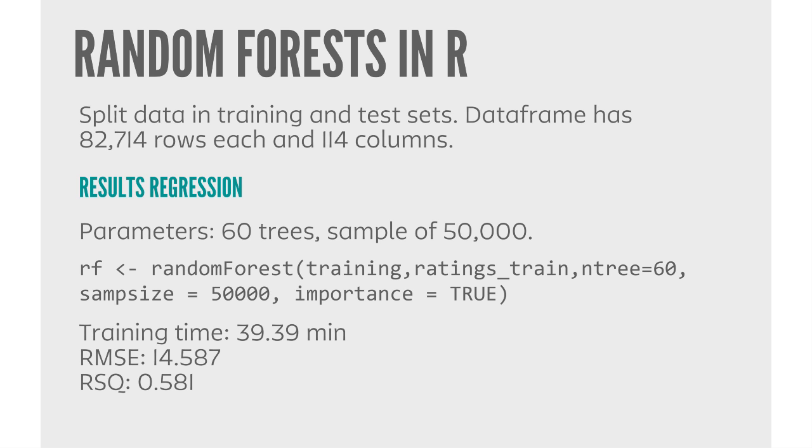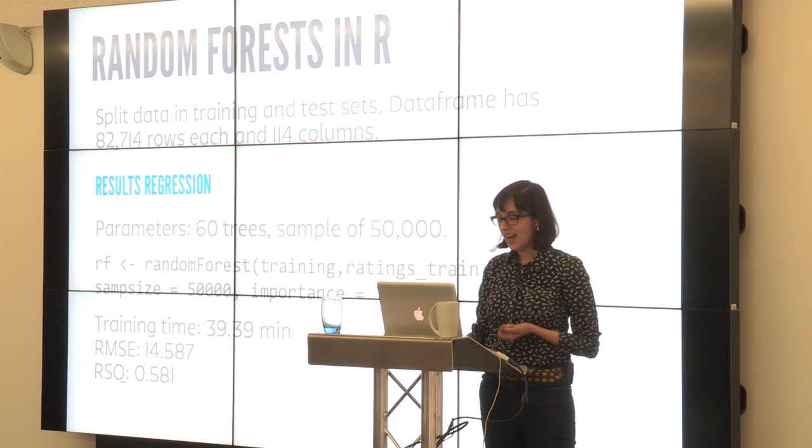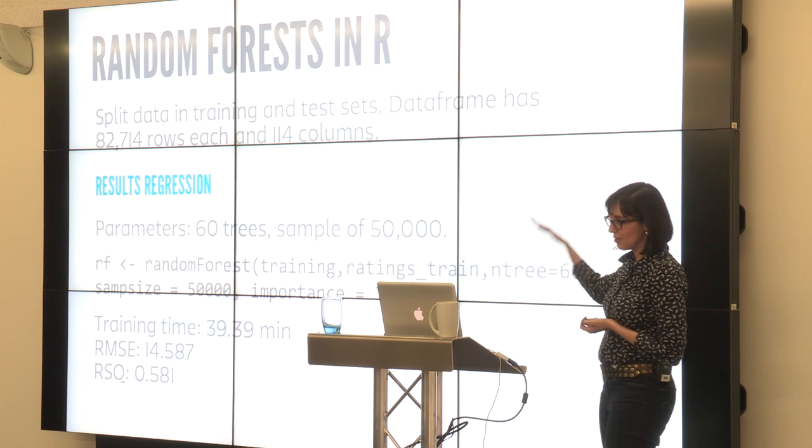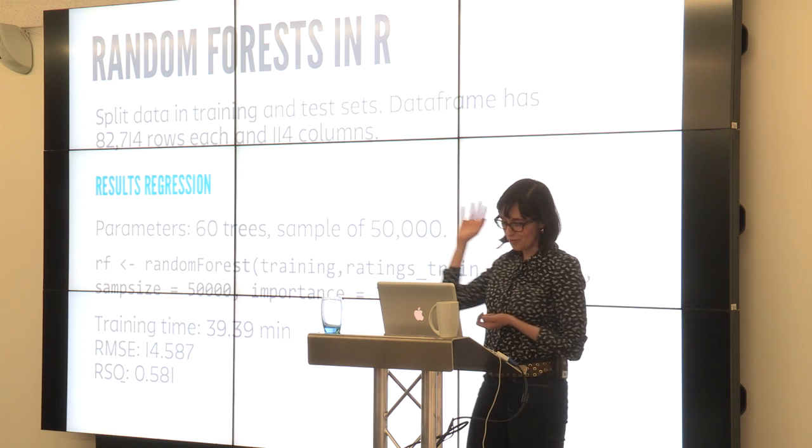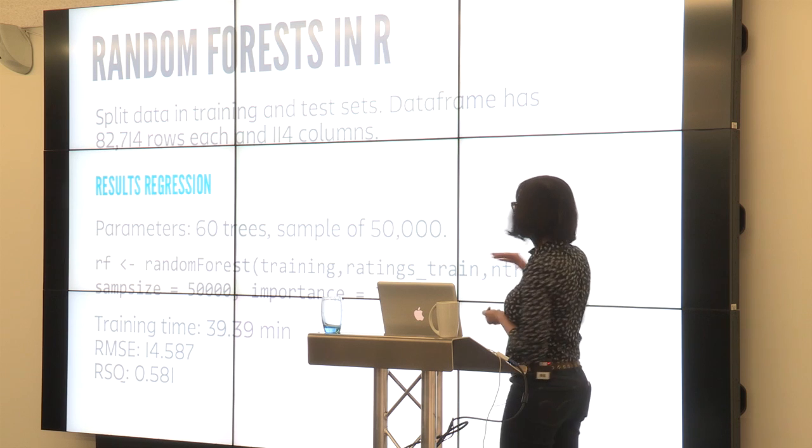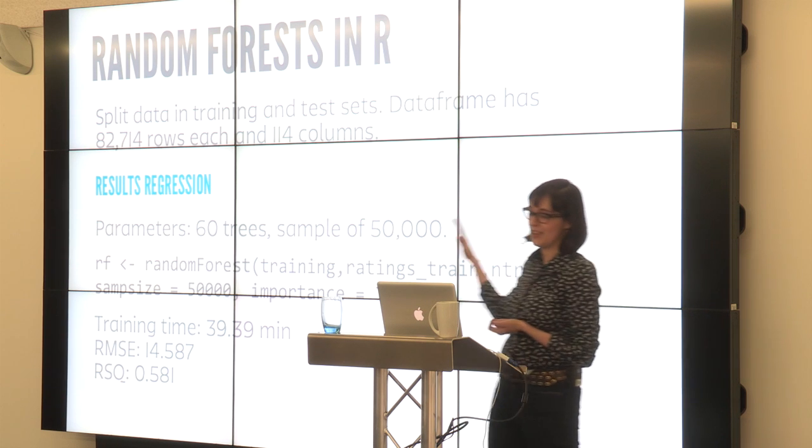So you follow the standard procedures, splitting data into training and test sets. For the ME Music dataset, the data frame is this big, lots of columns. There was a bunch of cleansing that was done beforehand. I can give you more details if you ask me. But let's assume that was sorted and the data now looks pretty.